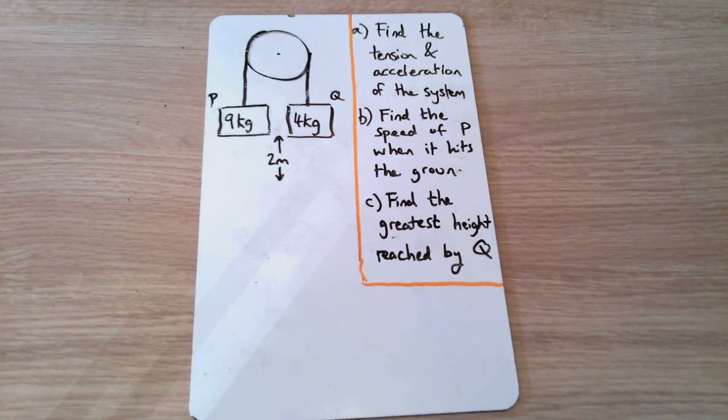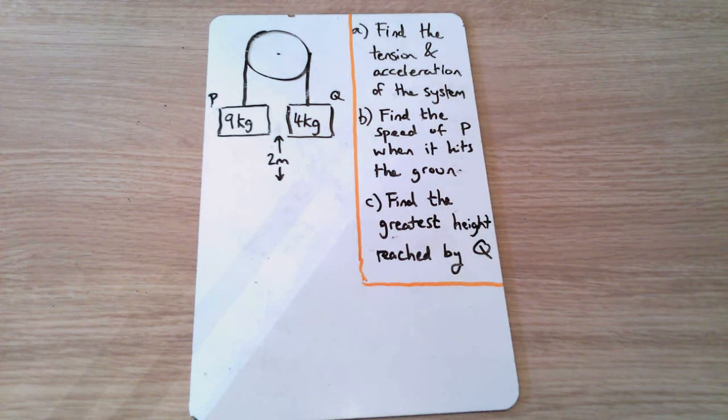Now, SUVAT is linked to constant acceleration. So if the acceleration changes from one scenario to the next, there's been one SUVAT for the first scenario and a second SUVAT in the second scenario. So what we're looking for here is a situation in which the forces are going to change from the original scenario, causing a change in acceleration.